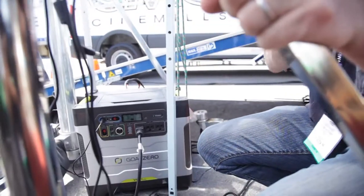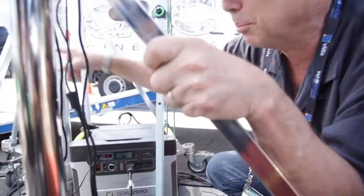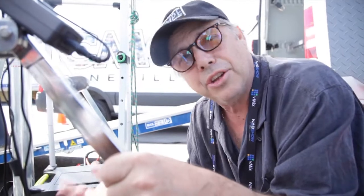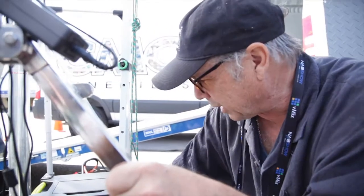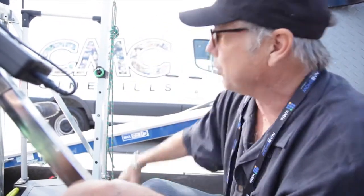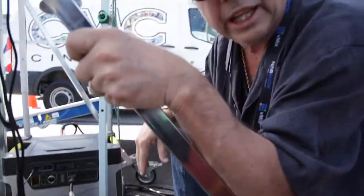We're traveling with a spare 100-amp battery in parallel because yesterday we didn't plug it in, so we needed a little extra power because we neglected to plug it into the solar panel. Also, if you do get in a shade environment, you are on your own if you didn't have an outside source. Carrying an extra battery can be a good thing if you want that reserve power. Here we are relying completely on the solar panels and that battery to power those pair of lights.